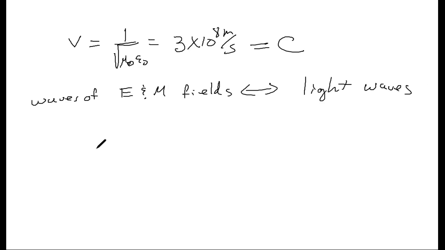You can go through a similar kind of analysis and find the same exact differential equation for the magnetic fields. So both electric and magnetic fields satisfy the same wave equation with the same speed, which is nice because that means you're not going to have a situation where the electric part outruns the magnetic part. They move together with the same speed.